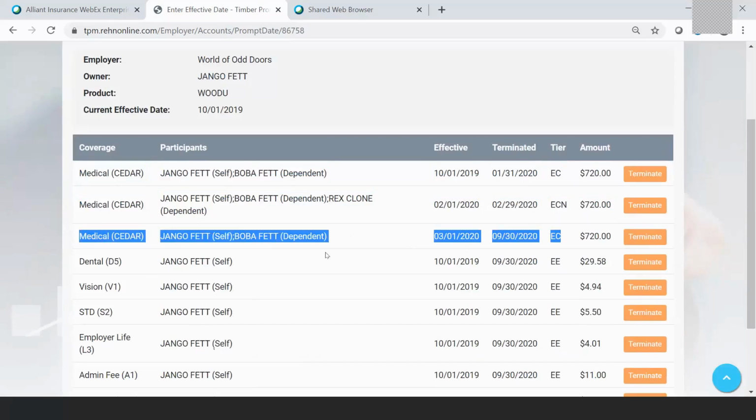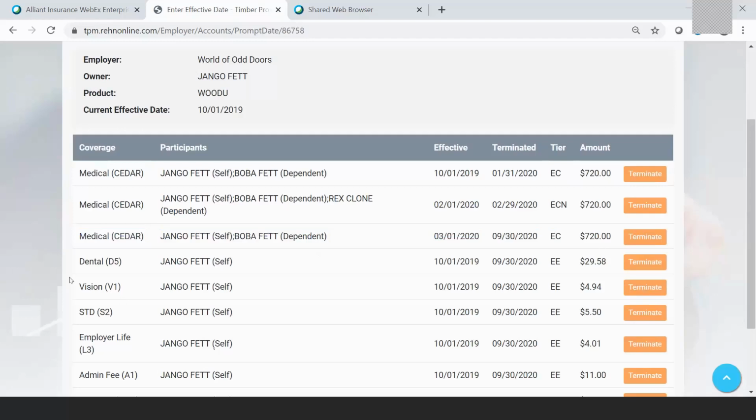It will get confusing with families that do a lot of moving people around. But for the most part, you'll probably see either one continuous block or maybe one change per year for an employee. But there you are able to see the history here if you need to go back and try and figure out when somebody dropped, when somebody was added.